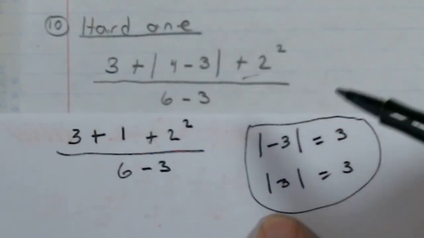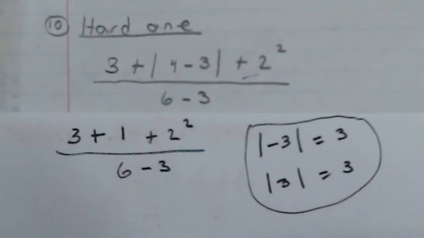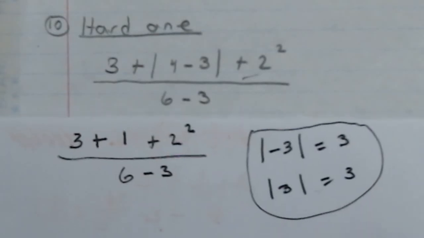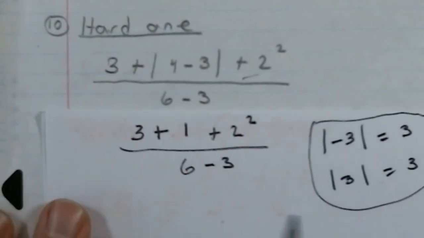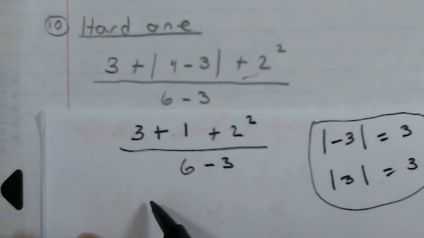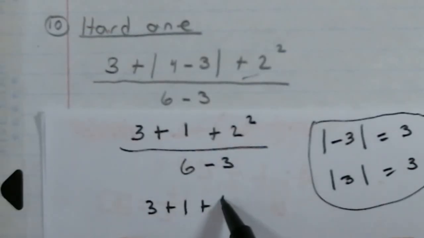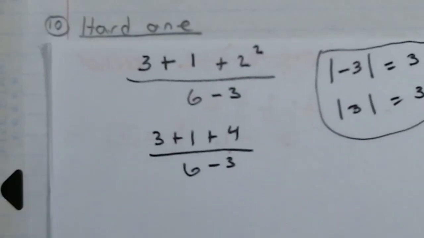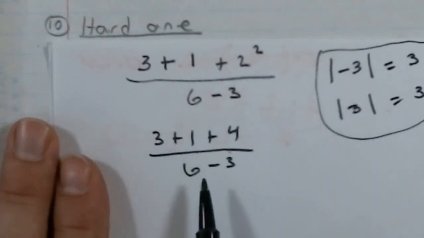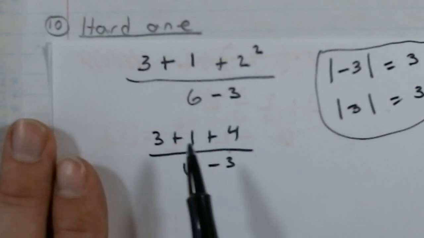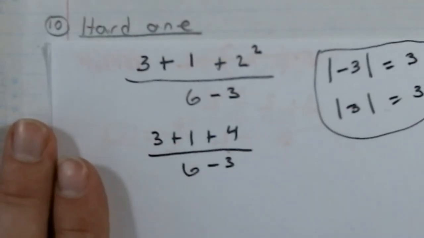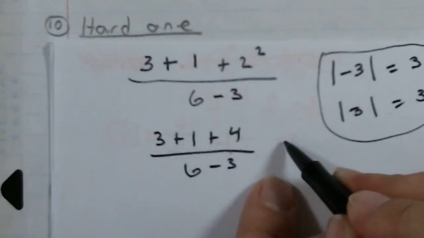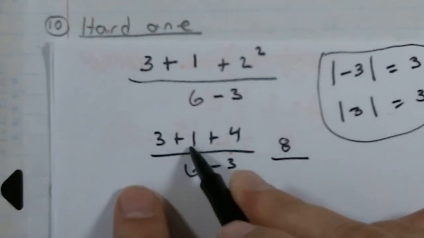Okay, this is just something for later. These are called absolute values, and that's kind of what this is. So you can have these in here, but don't worry about this if you haven't got this far. But if you have, cool. So keep going. Let's see, PEMDAS. So we have 3 plus 1 plus 4 over 6 minus 3. So, okay, well, what's next? Well, PEMDAS. Well, you might have to add first. Remember that's an exception of the rule. So 3 plus 1 is 4. Plus 4 is, let's see, is that 8? 4 plus 4 is 8.